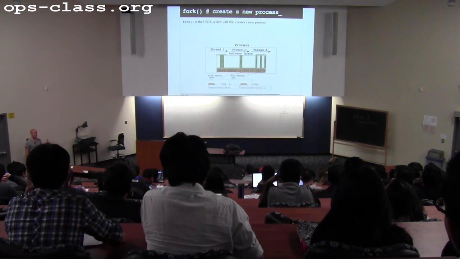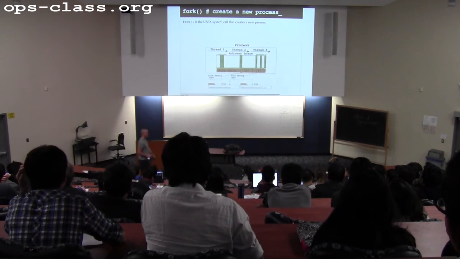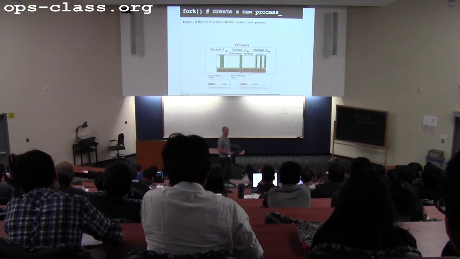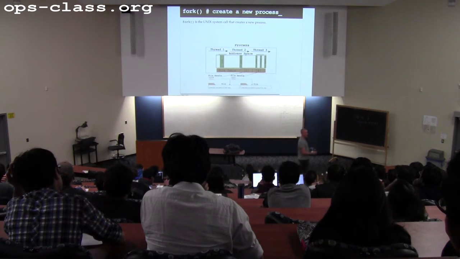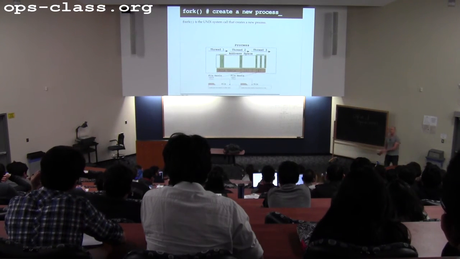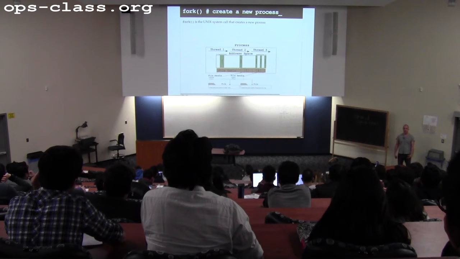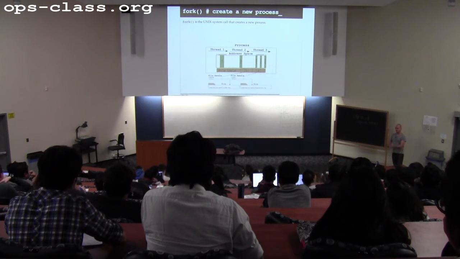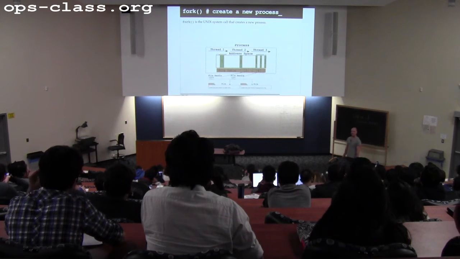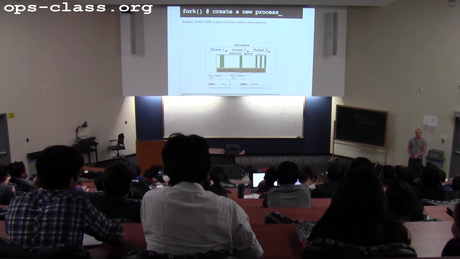So now let's start talking about the process lifecycle. This is probably something that we'll go through Wednesday, if not Friday. Okay, so there are 4 key system calls that you need in order to maintain processes. The first thing that you have to do is create a new process. If I couldn't create new processes, I'd be stuck with whatever process is created by the kernel when it starts up. So fork is the Unix system call that's used to create a new process.